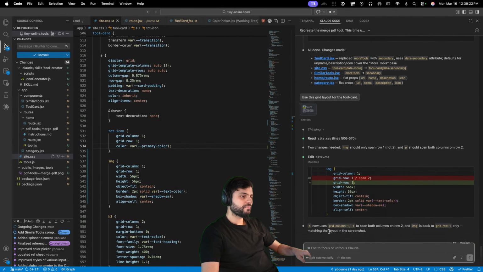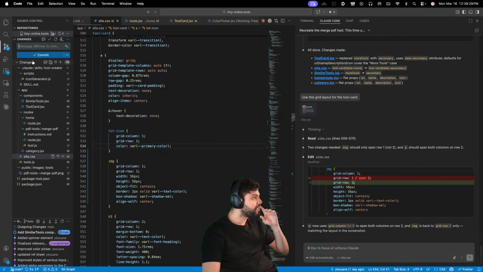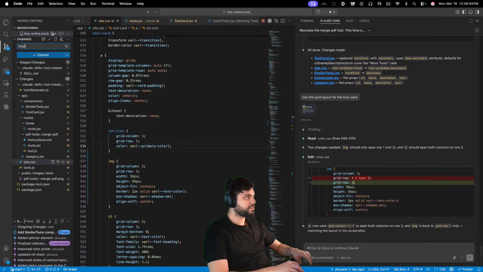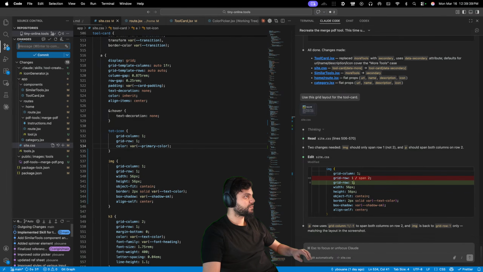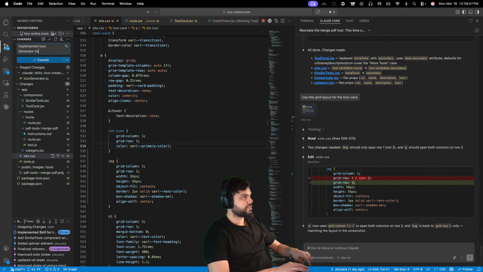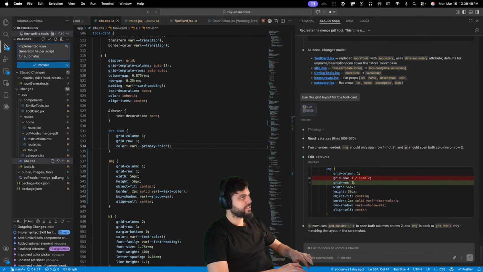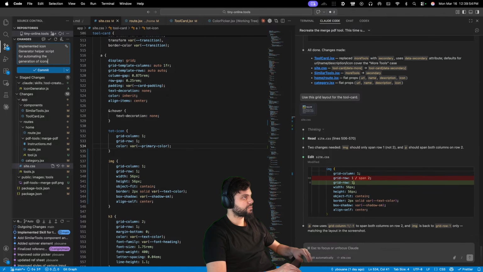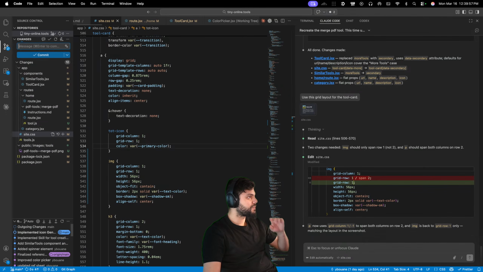Okay. Um, let's make a mega prompt. First, let's commit what we have done. Implemented skill for tool creation. Implemented icon generator script, helper script for automating the generation of tool icons. Okay.